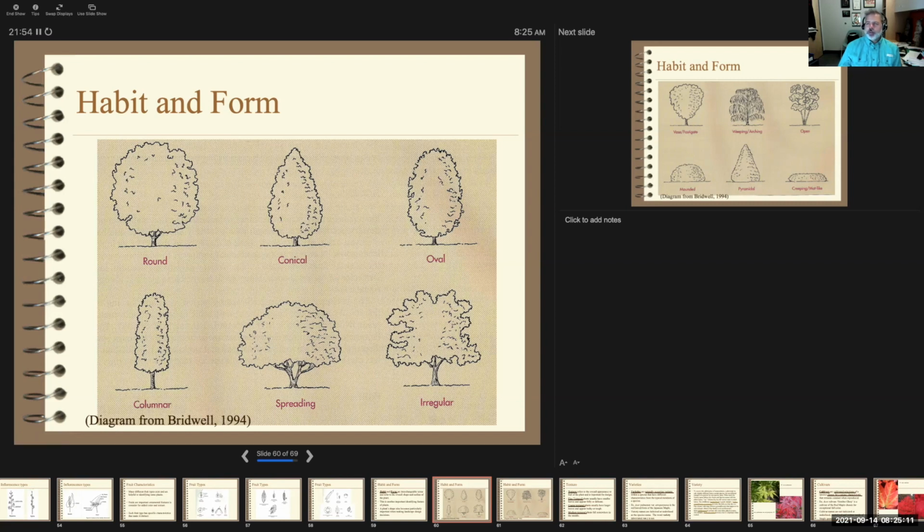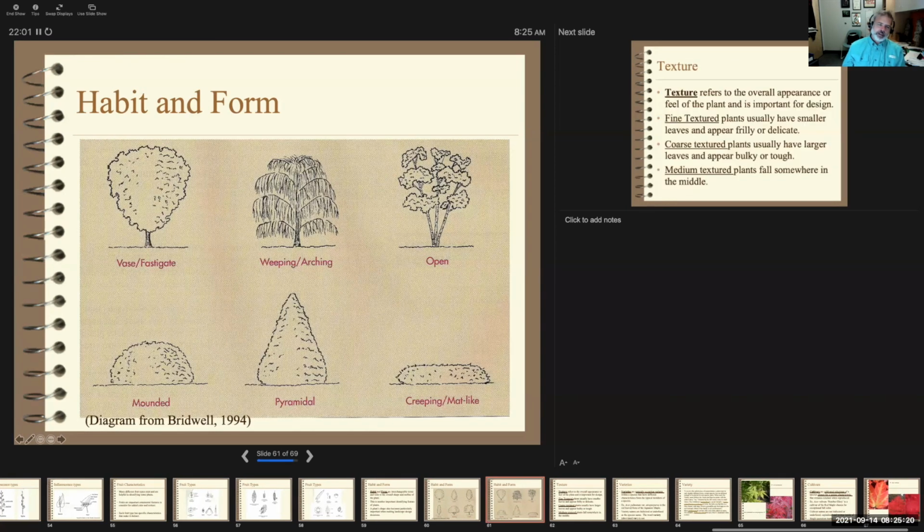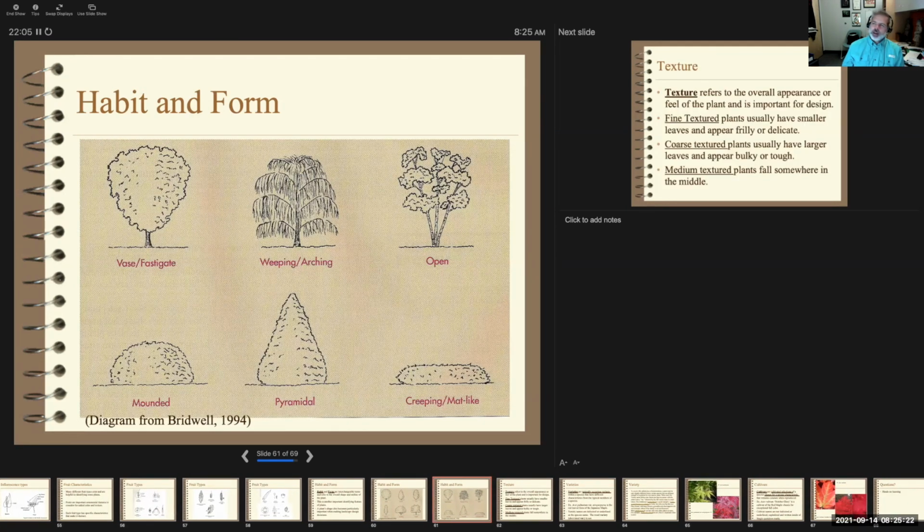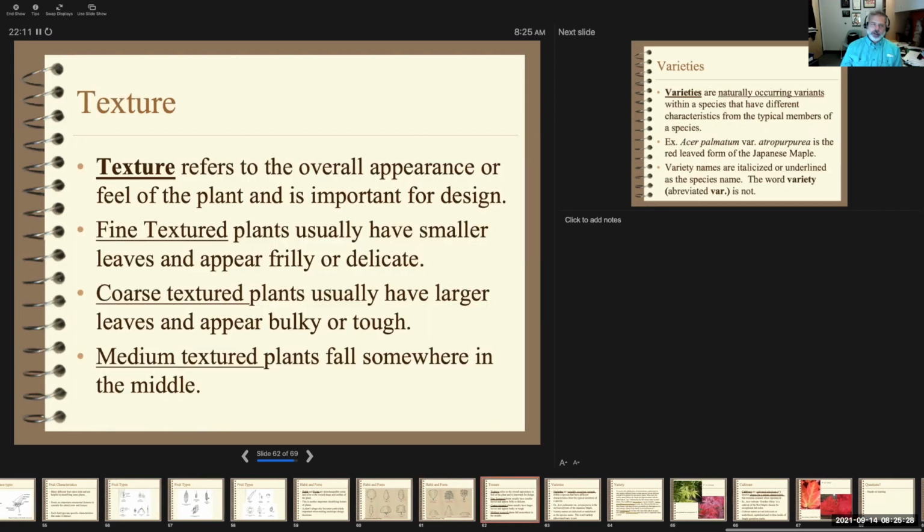Hey, what is the ultimate shape of this plant? Is it going to be like a column? Is it going to be straight up and down? Is it going to be taller than it is narrow? And so there are varying things that we use as we talk about these different forms or habits, but the term form or habit is what we use for these things.